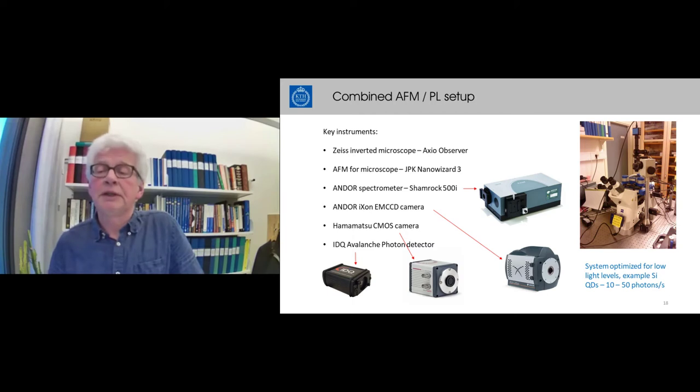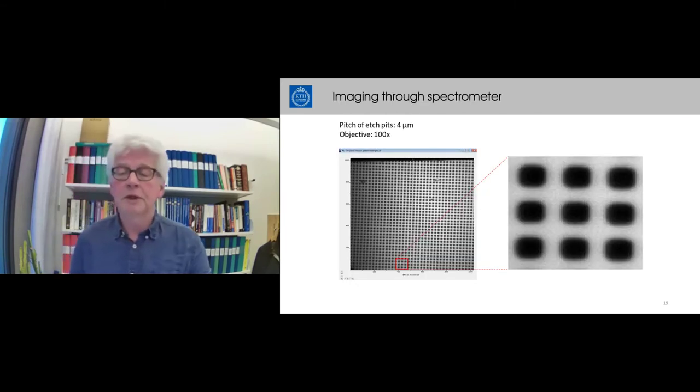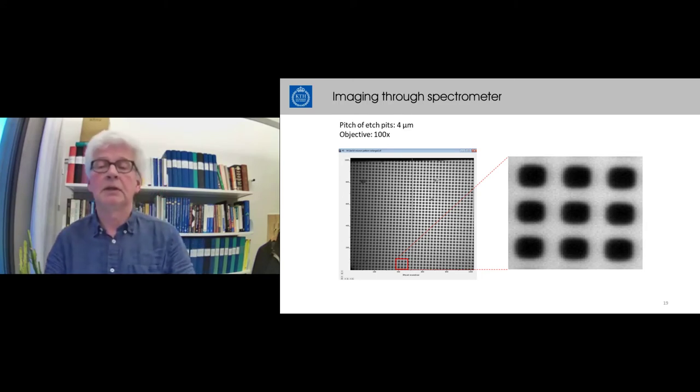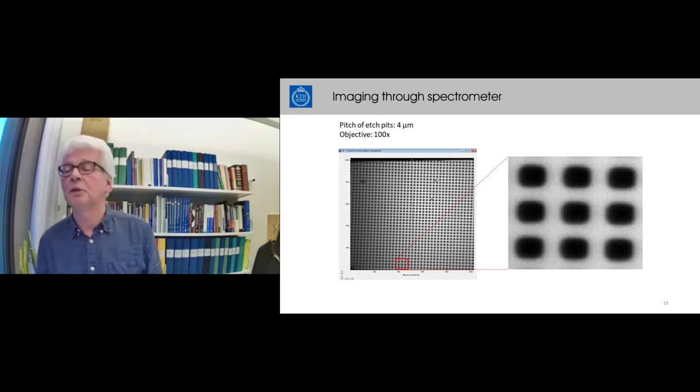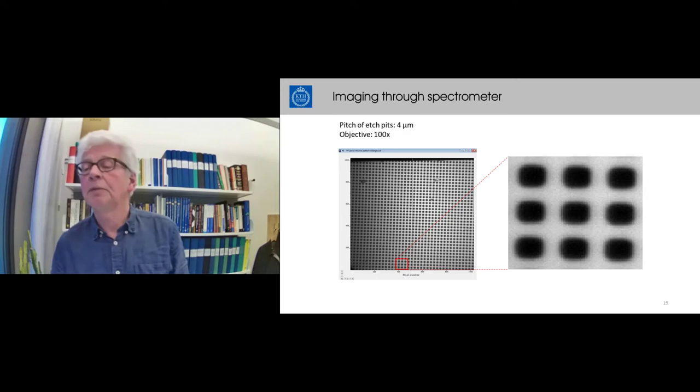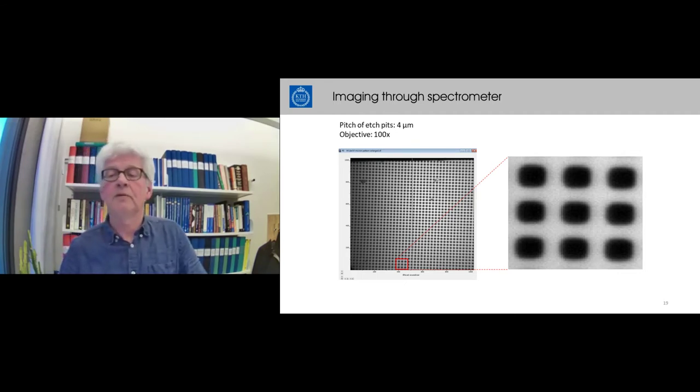The spectrometer, since we knew that the spectra are quite broad, we thought we could have a small spectrometer, but somebody guided us that a large spectrometer is better for imaging. And here you can see that the imaging is quite good. This is a sample with pits etched in silicon and the pitch distance is four microns. If I zoom in here on that image, I see that I have an optical resolution like the normal optical resolution of half a micron or something like that. And moreover, even though the camera, if we put it right at the microscope or we put it at the end of the large spectrometer, we only lose about 30 percent of the photons.